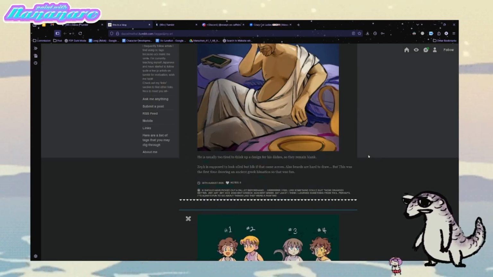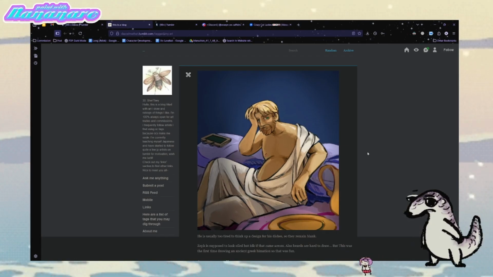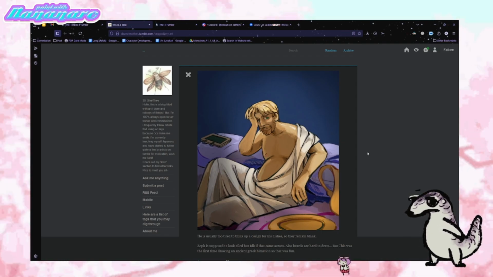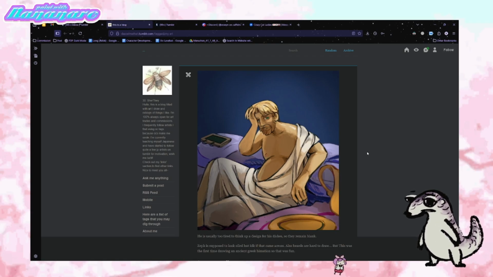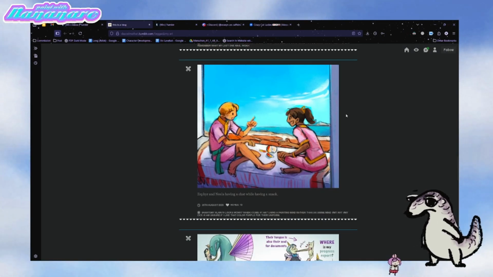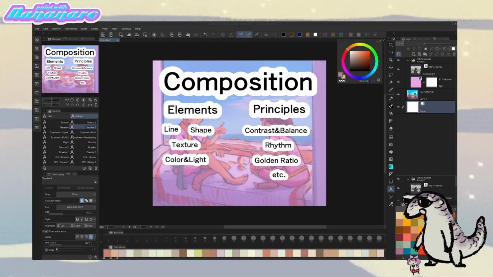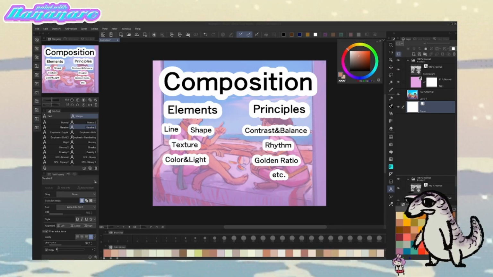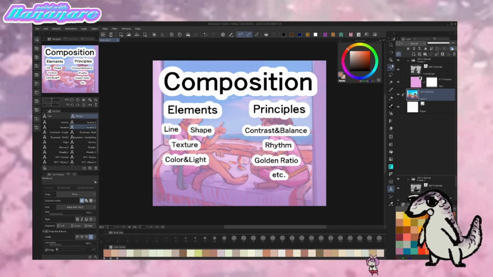As for what you asked me to help with, composition is a really complicated thing. And in order to be good at that, in order to understand it, you have to understand other concepts, all the more basic concepts first. This one, for example. Okay, so first we're gonna have to go through again some of the basic concepts on what composition is, because I'm going to critique based on these fundamental theories.